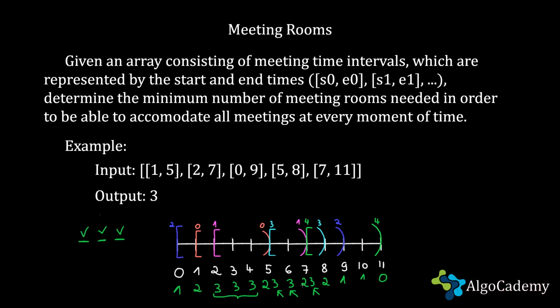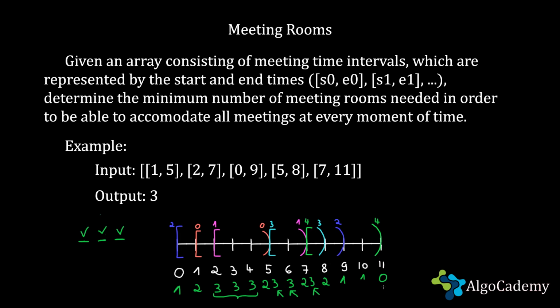But yeah, obviously these are just words. We have to put them into code. And we have actually 3 possible solutions for this problem. And I'm gonna start with the most simple one, which uses 1 data structure that we've just learned in this chapter. And that one is actually the frequency array. And why is that? The reason is simple. You see these numbers, 1, 2, 3, 3, 2, 3, and so on and so forth. Those numbers actually represent the number of occupied rooms at each moment of time, as we've said.